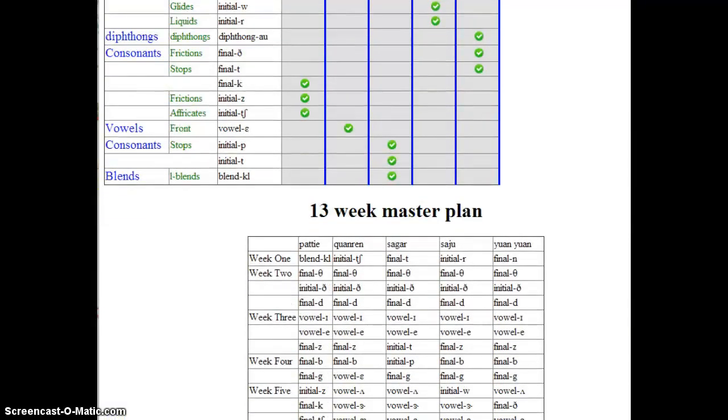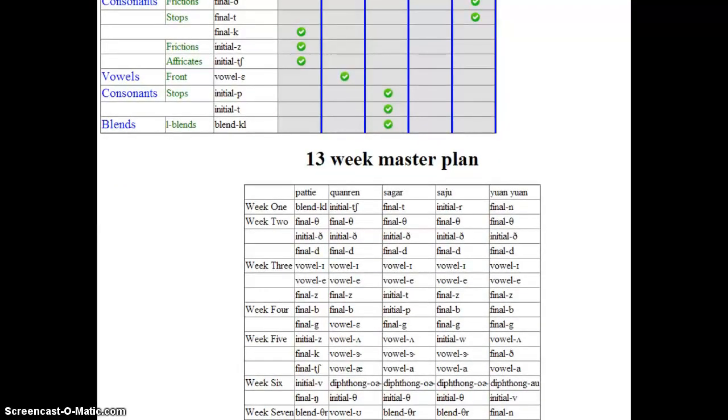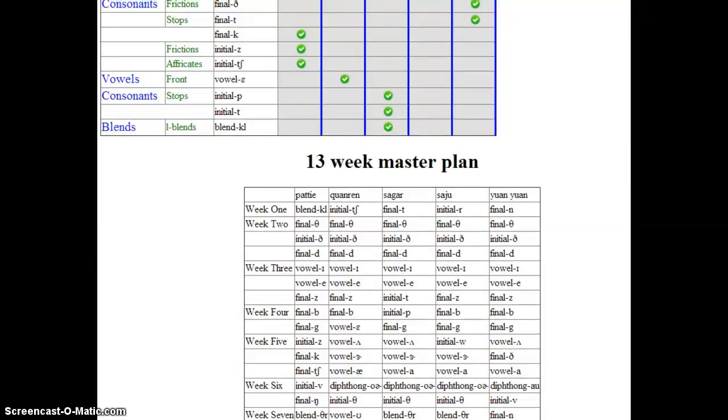And then the last section is the 13-week master plan. This program creates the master plan based on only two things: sounds in common, something you might want to try to do if you have a group, and the number of target sounds per session. The Compton method suggests working on, for example, one unique sound the first session, and then during week 2, 3 sounds per client. It doesn't take anything else into account when assigning sounds. That's up to you, the trainer. This is just a suggested plan.